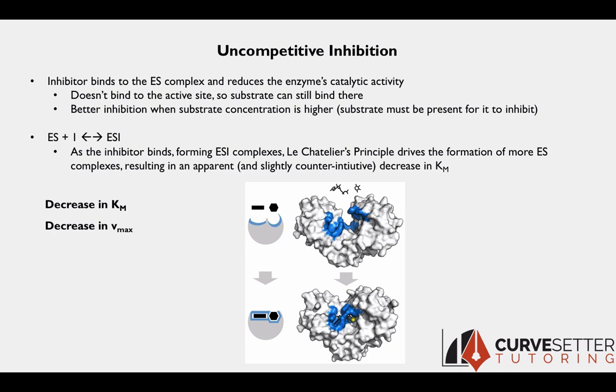Though that's counterintuitive, the way that I remembered it was that the uncompetitive inhibitor, it doesn't really actually do this, but this is how I remembered it. It sort of locks the substrate into its enzyme. Even though it prevents the reaction occurring, it sort of cinches them in. So it appears to decrease the Km of the enzyme. And of course it's going to decrease the Vmax because it impacts the catalytic activity of the enzyme. It decreases the maximum rate that the enzymes can catalyze the reaction.